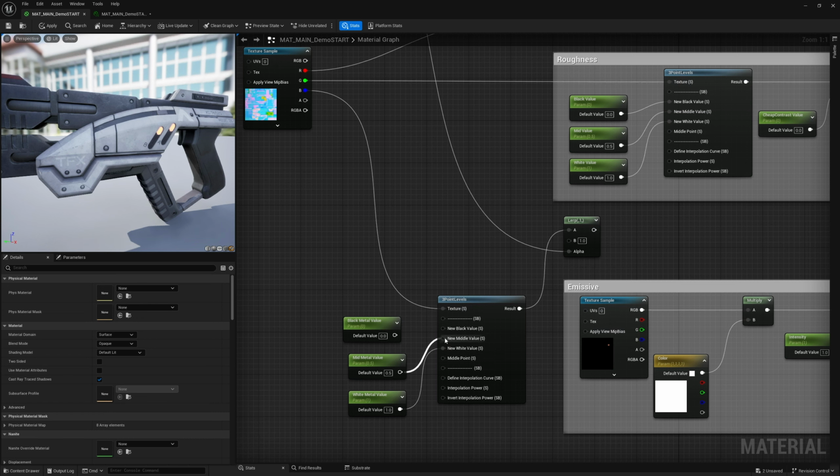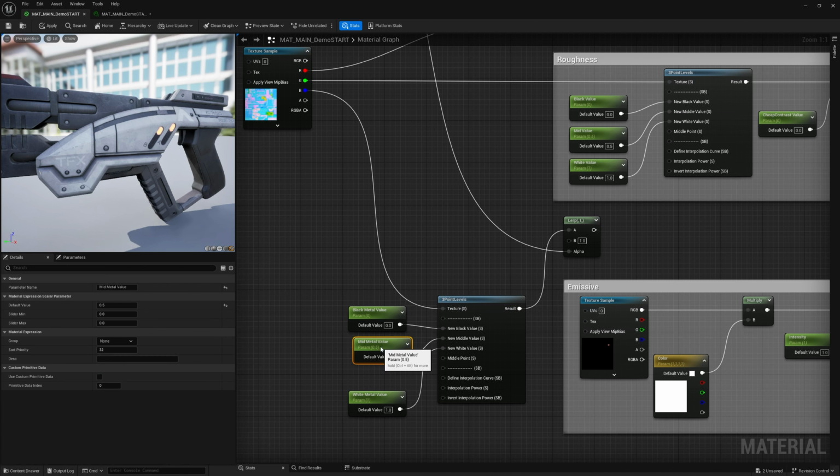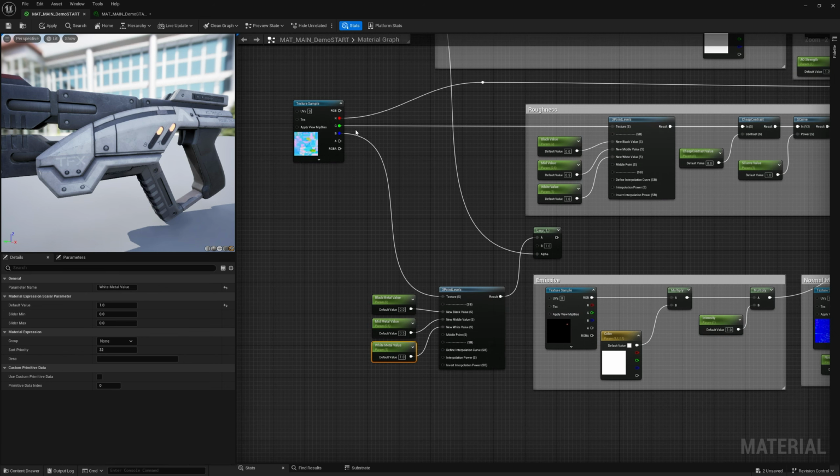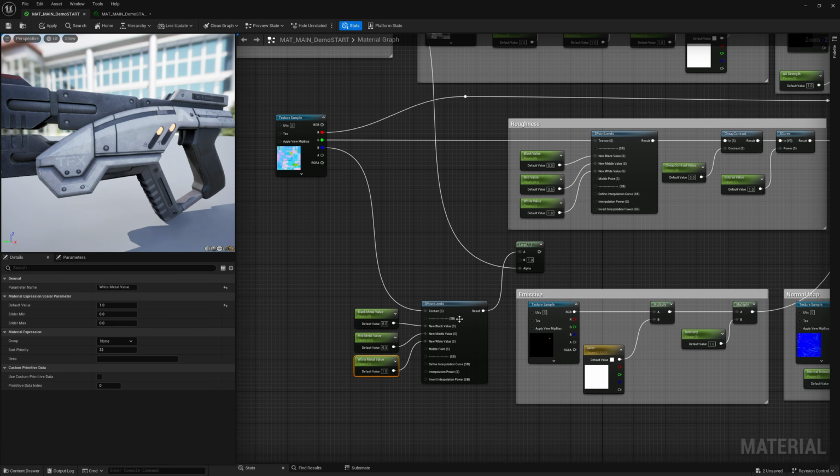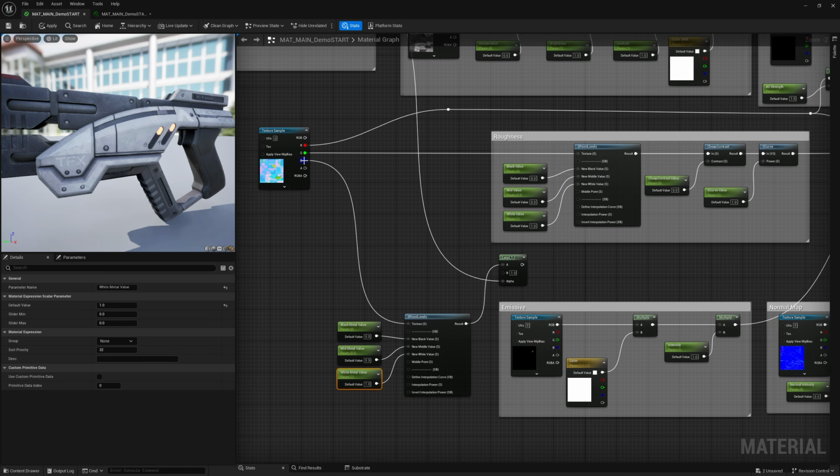Make sure they're plugged into their corresponding channels in the node. Okay. So we have our metal coming in, and we need our metal. We can actually do this.